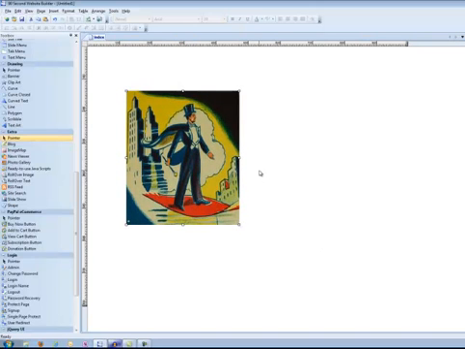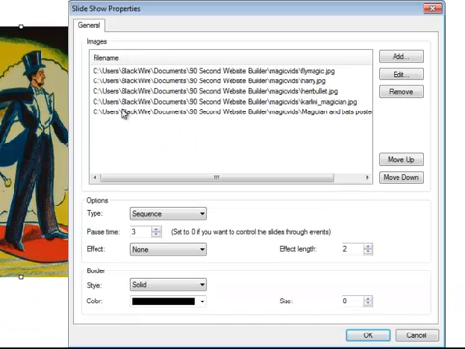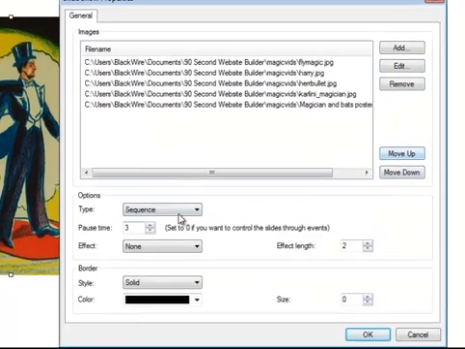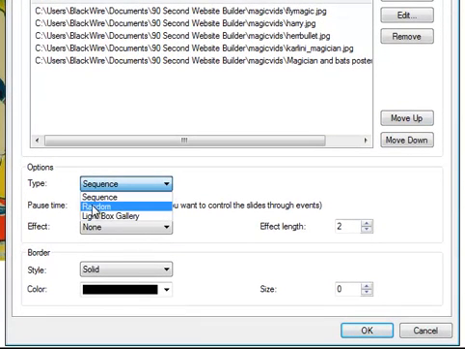And you'll notice that when we double click, we can set the configuration for the slideshow and we have a lot more fun with it than we just did. So for example, we just showed the slides in the sequence that I listed them here. That's what sequence means. So I can put them in a particular order. In fact, I can change that order with these buttons and show them in sequence, or I can just let the software show them at random if I want.